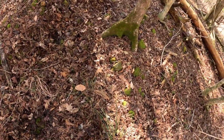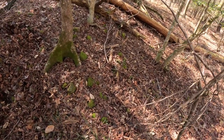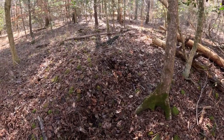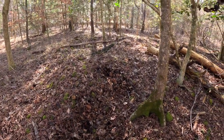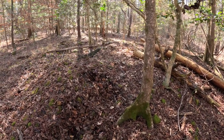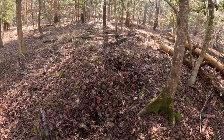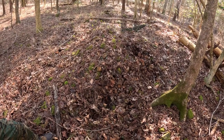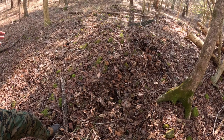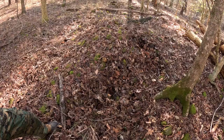Okay. Yeah, those are all bricks all around there. Wow, that's awesome. I think that's the most bricks we've found so far. I think it is. The one over at Windsor was close, but I think this is still a bigger pile. Those bricks were farther spread out, but I think this pile is bigger. So I would hazard to guess if this was a house, this was the whole structure made of brick, whereas the other was just a foundation made of brick.